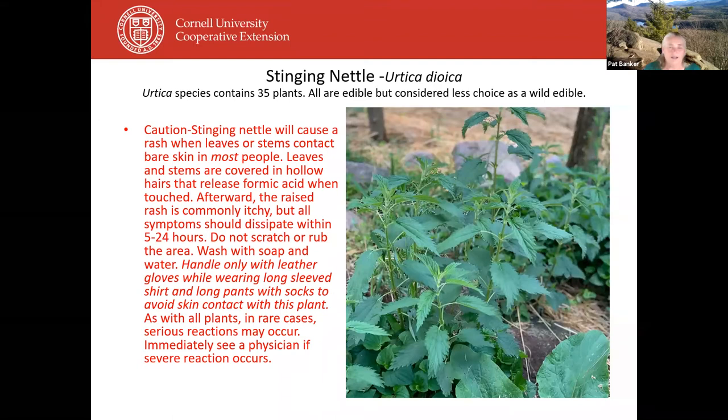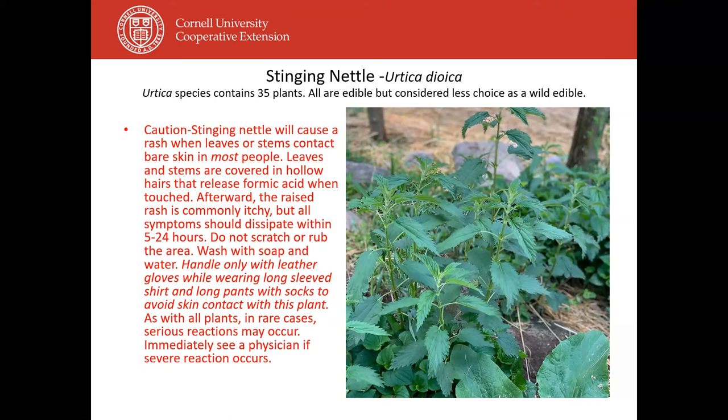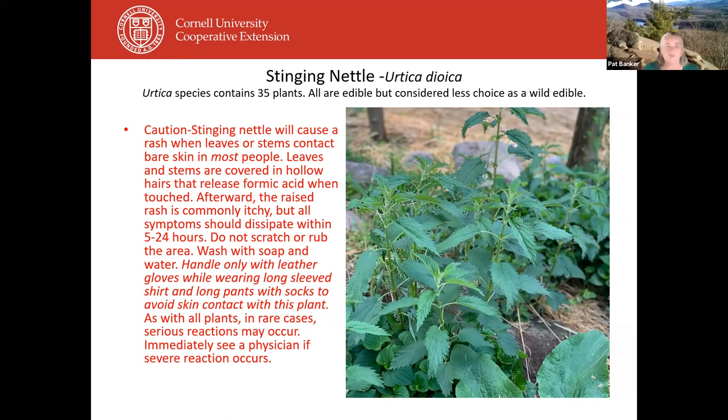Stinging nettle will cause a rash when leaves or stems contact bare skin in most people. Leaves and stems are covered in hollow hairs that release formic acid when touched. Afterwards, the raised rash is commonly itchy, but all symptoms should dissipate within 5 to 24 hours. Do not scratch or rub the area, no matter how much it itches. Wash with soap and water.